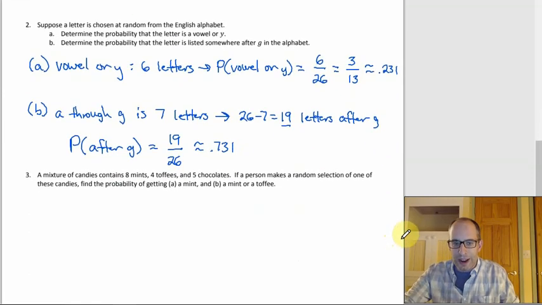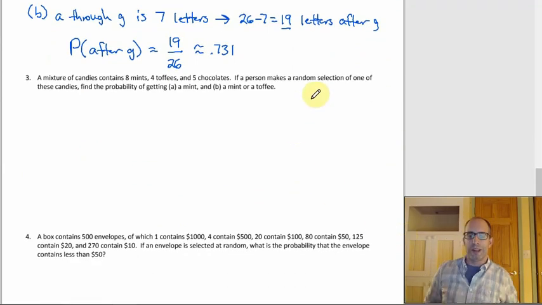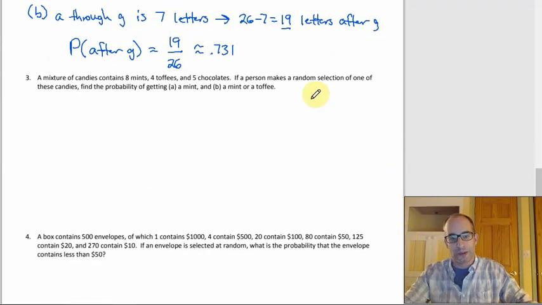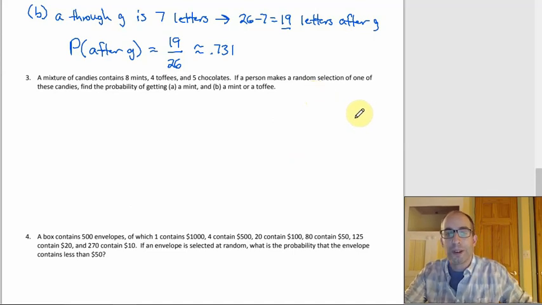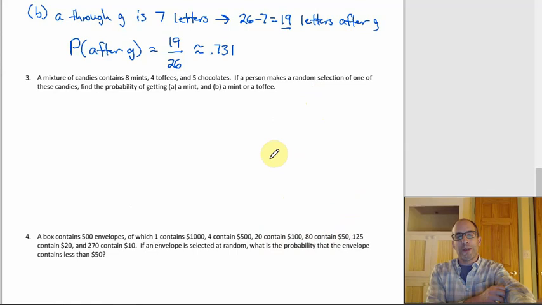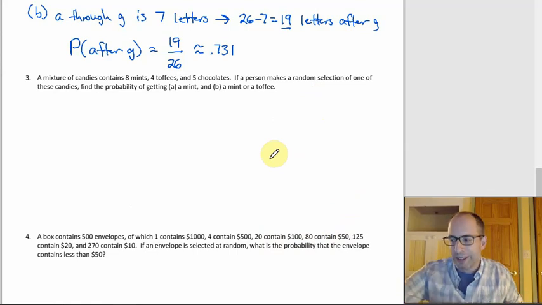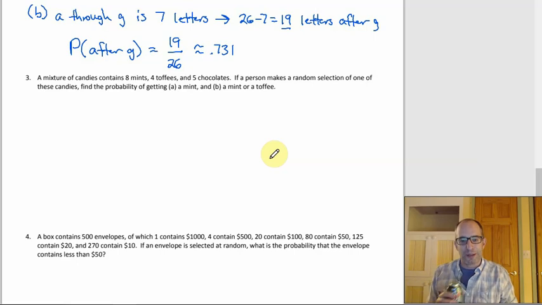All right, next. This next one looks like it's going to be more complicated than it is, because there are 3 options instead of just 2. And then number 4 just looks crazy, and it's not. So these are going to be deceptively short, the best kind, right? It's a nice surprise when they're short.